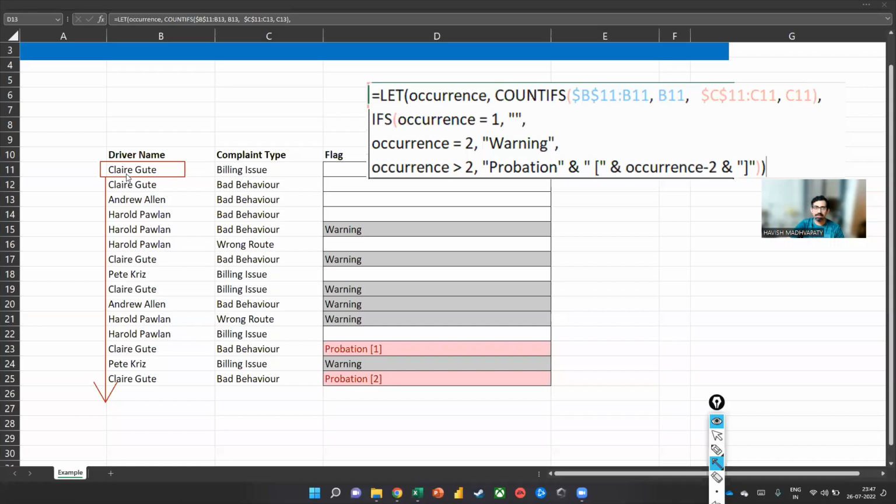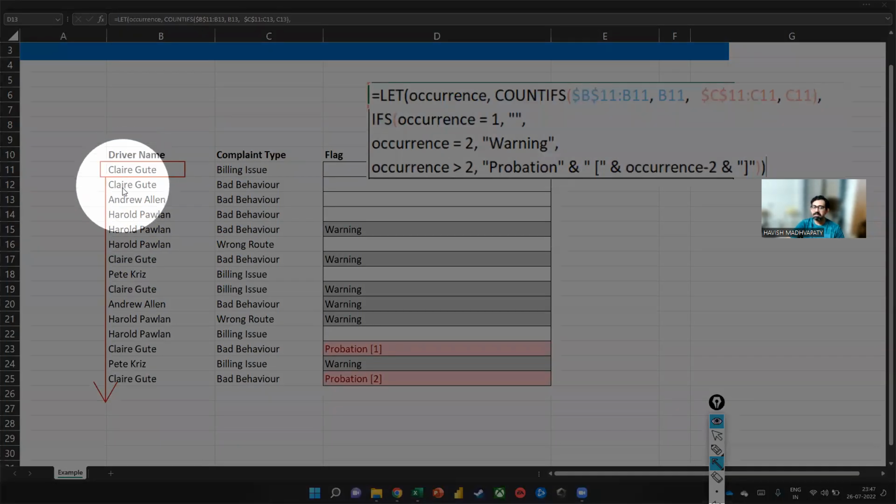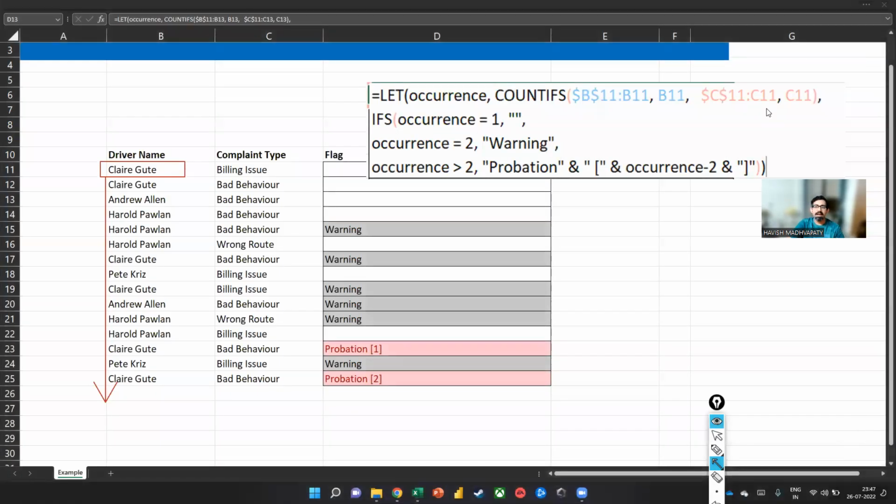In the first one, it is B11 to B11. In the second one, it becomes B11 to B12, then B11 to B13, B11 to B14, like that. This is quite advanced. Let me be very honest. Maybe you guys are thinking, oh, I've understood it. And I'm happy if you have. But if you really think about it, it's a very interesting way of using dollar signs.